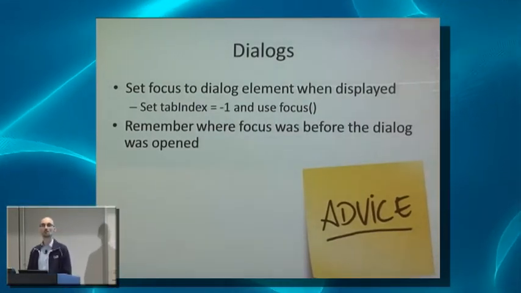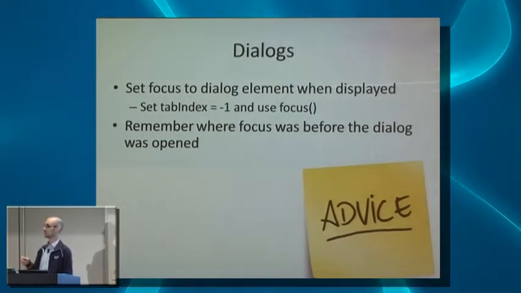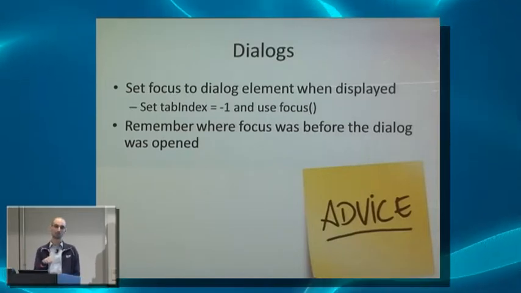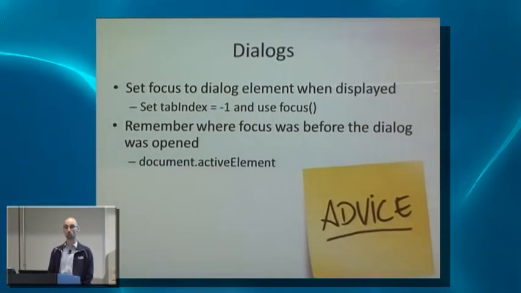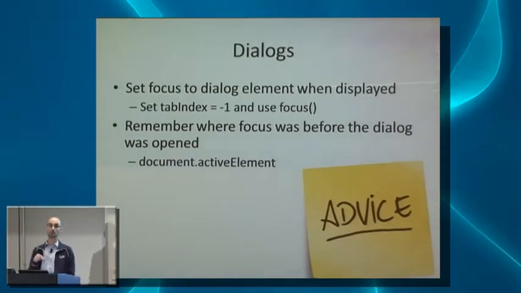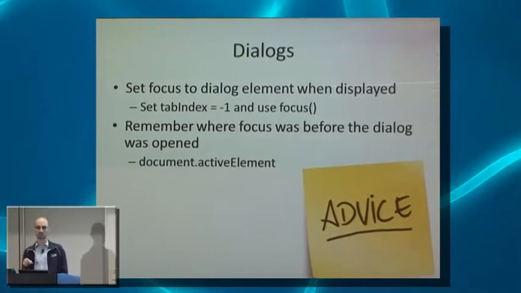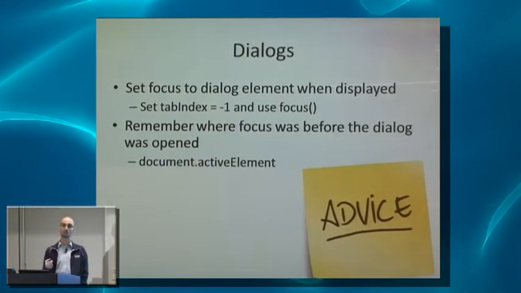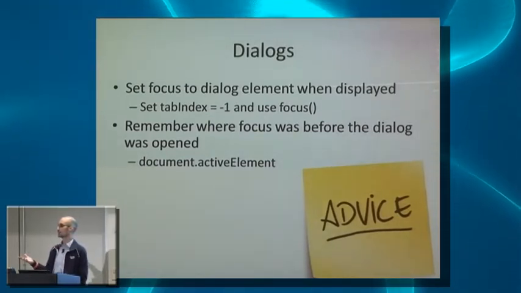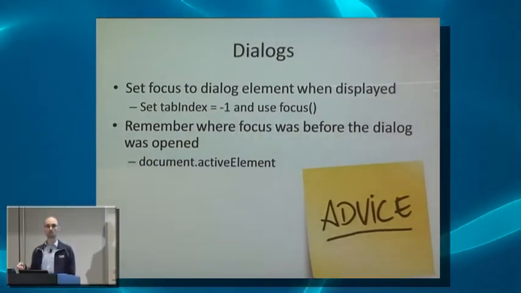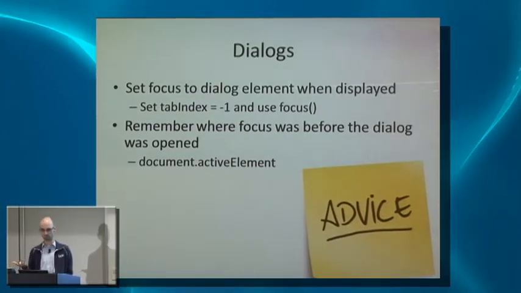Another thing to do is remember where the focus was before the dialog was opened and set the focus back to that same element when the dialog is closed. I showed you how to do that earlier as well, with document.activeElement. Before you open up the dialog, you use document.activeElement to retrieve the element that has focus. You show the dialog, and then when the dialog goes away, you just set focus back to that element. It's pretty easy. It's 2 additional lines of code on top of what you've done already.